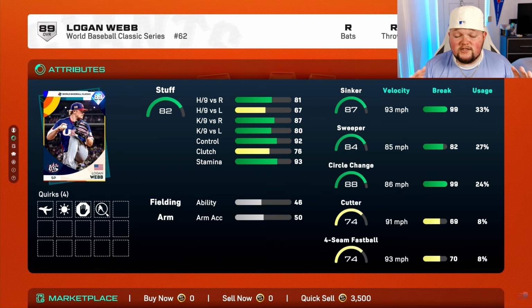As you can see here, he is a pretty good pitcher. He's going to give you that meta pitch mix, having a sinker and cutter. He has a sweeper, circle change, and four seam to go along with it. Pretty good pitch mix. He's got pretty good per nines against righties. He's going to struggle against lefties with that hits per nine. But other than that, the Ks per nine are all up there.